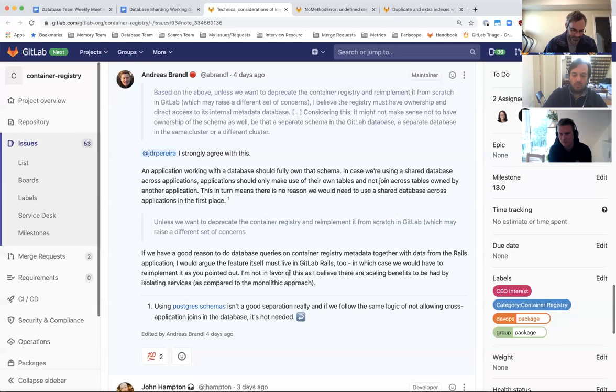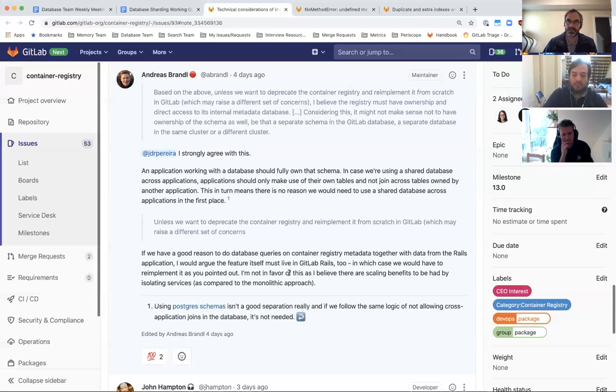Yeah, I think there's some terminology clashing going on. So I don't think the functionality of the container registry makes sense to be built into the Rails app, right? There's some minimal set of functionality, and maybe John and Dan will clear that up today. But where they need a database, I think the request still stands that it lives in the same database.